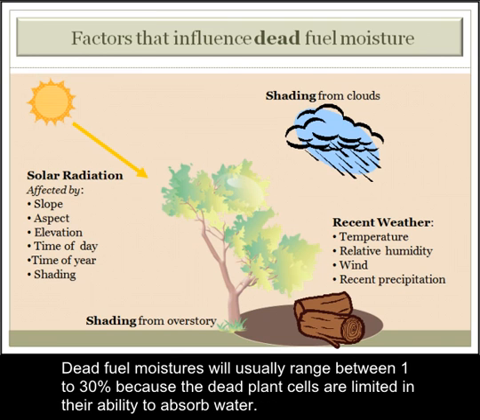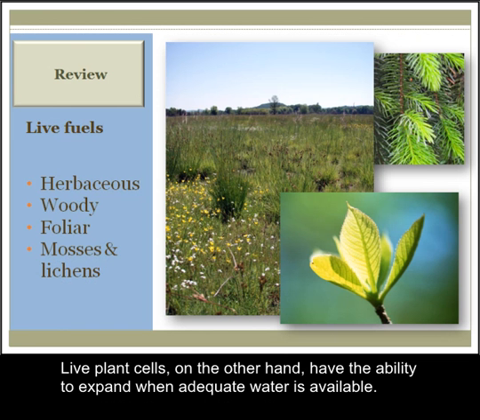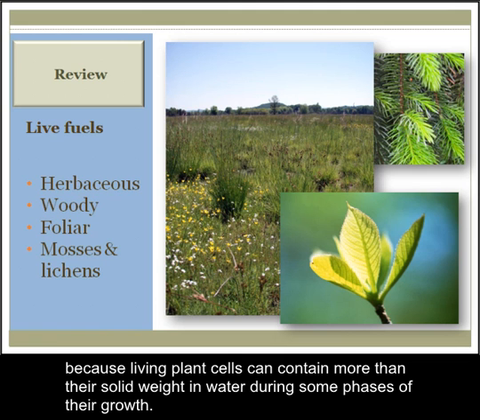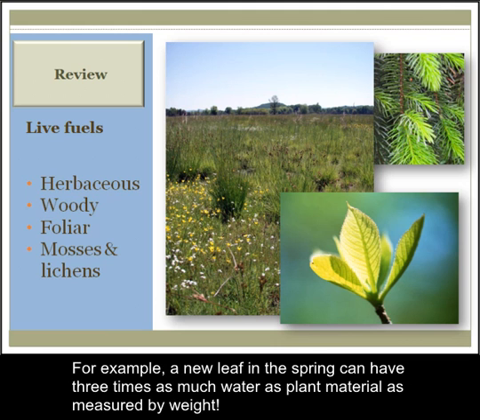Dead fuel moisture will usually range between 1 to 30% because the dead plant cells are limited in their ability to absorb water. Live plant cells, on the other hand, have the ability to expand when adequate water is available. The moisture content of live fuels can range from 30 to 300% because living plant cells can contain more than their solid weight in water during some phases of their growth. For example, a new leaf in the spring can have 3 times as much water as plant material as measured by weight.